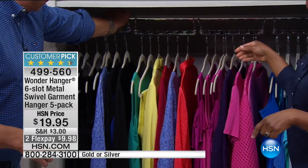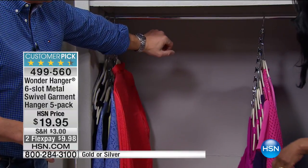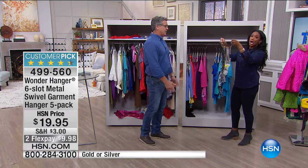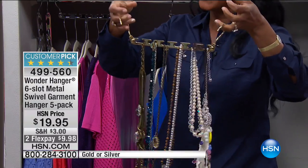Look at all that space we've just added. I have 500 left. In gold we're still okay, but going very fast — 500 left in gold and just a handful in chrome. If you'd like those, read the reviews on hsn.com — they're mostly five-star customer picks. What could you say bad about this? Or what about bringing someone in to organize your closets? It's a lot more than $20, which is what this is.